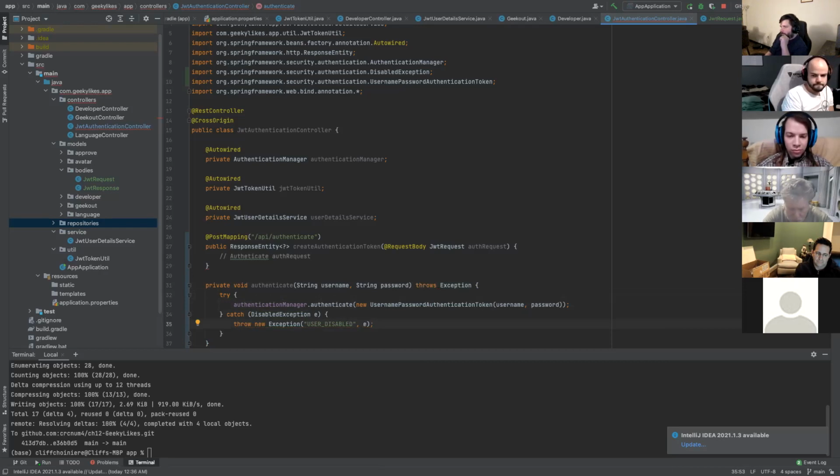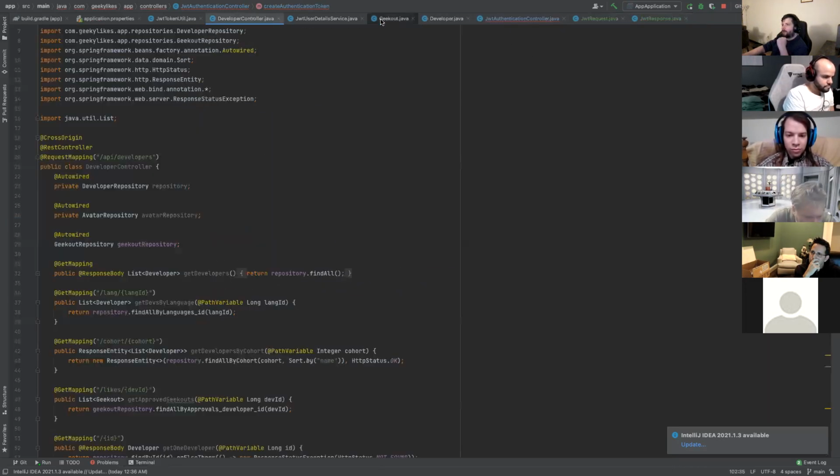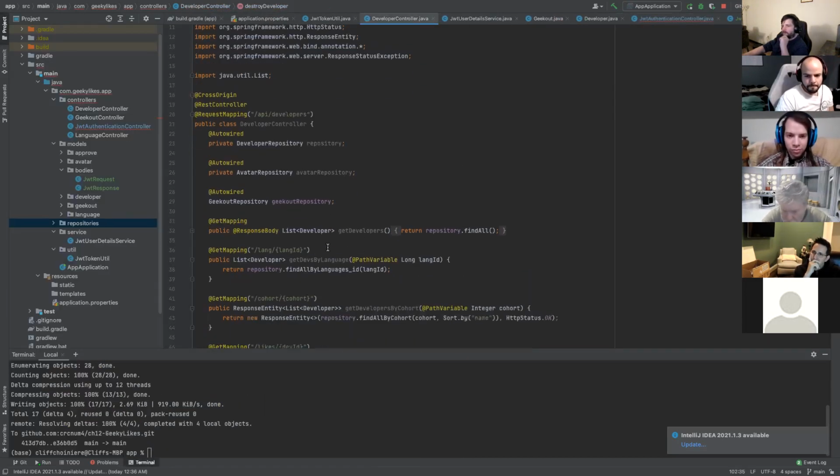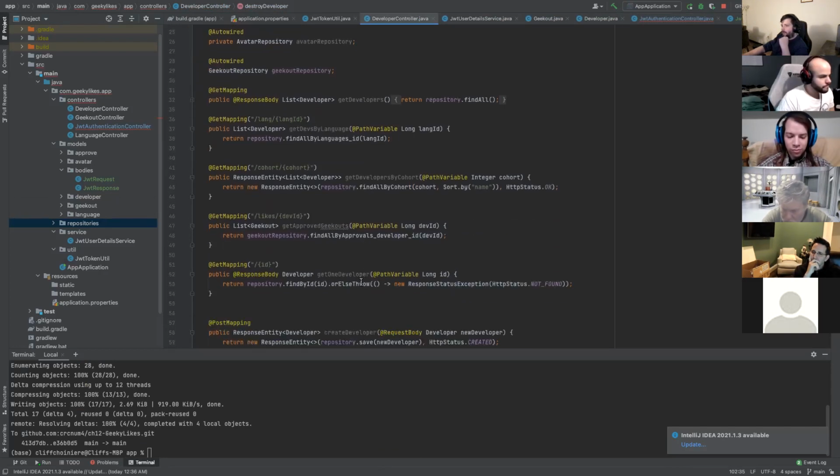All right. Because we didn't have any post mapping or response entities or anything like that, that automatically includes a throw. That's why if we go back, for example, to our developer controller, we have this throw here. We don't need this item to have a throws exception because our get mapping includes that.